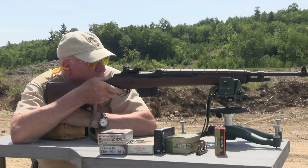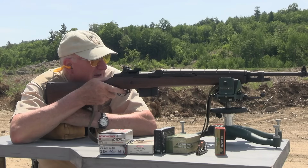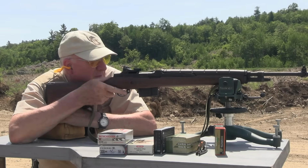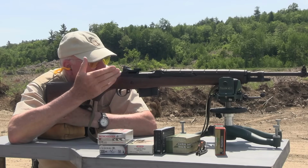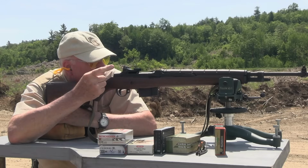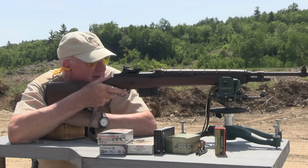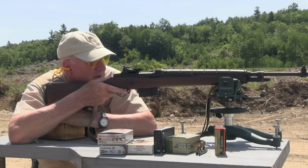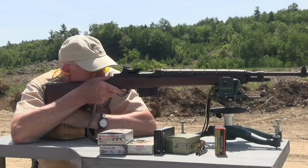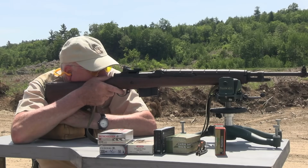I'm watching those wind flags. I can't be too fussy. It's been coming all day long from 9 to 10 o'clock, and it settles down once in a great while. My 50 yard wind flag just suddenly spun around and did a 180. That's weird. There must have been a little turbulence right here on the top of this hill. There's a beautiful view here. Fantastic.